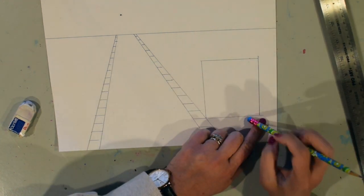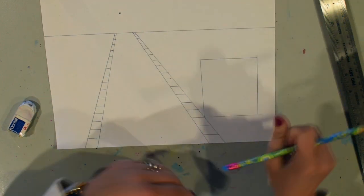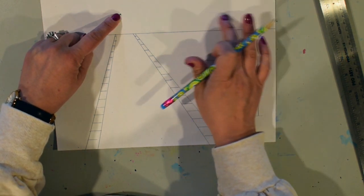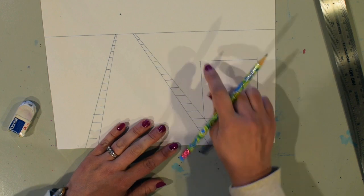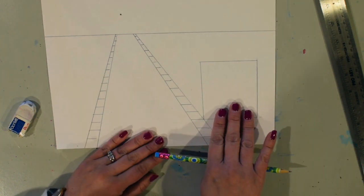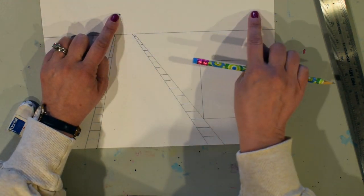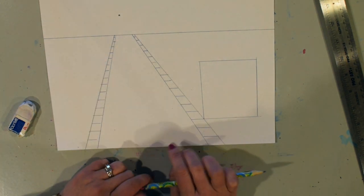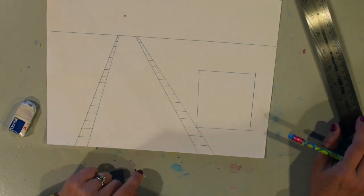And sometimes we might need to erase little bits that stick out like that. That's okay. So notice that my rectangle is below this dot. If you make it right even or above, it's not going to do what we want it to do. So make sure that your rectangle, or mine's kind of more square shape, but either one is fine, is not equal as high as or above this dot. Now we are going to be erasing part of the lines that we do next, so don't draw these too hard.